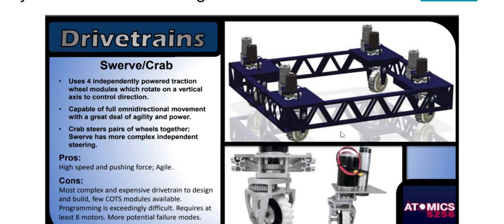What it can do is that each wheel can spin. So you see four modules on the drivetrain. And in each module, so there's four wheels. Each module, the wheel can spin, of course. And it can only spin forwards and backwards. And it's a normal wheel. It's just a traction wheel.